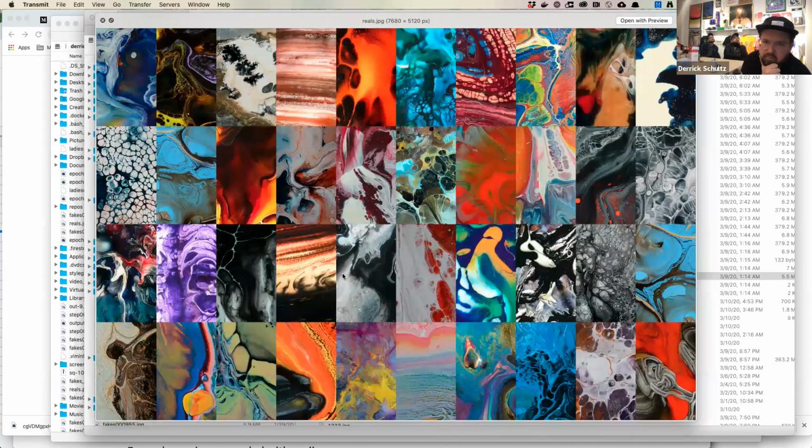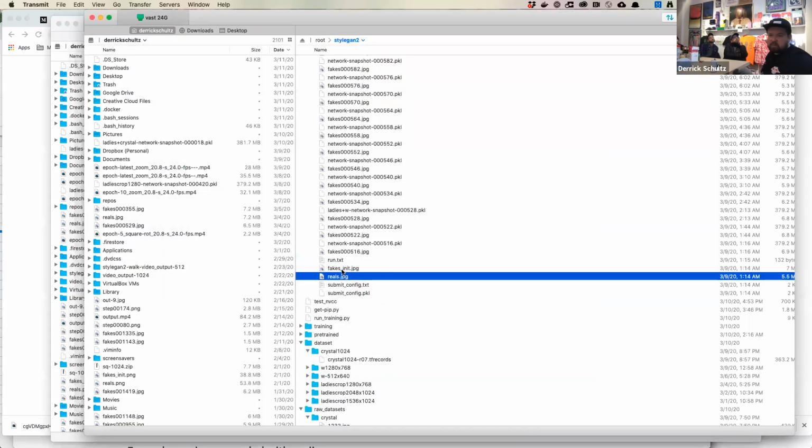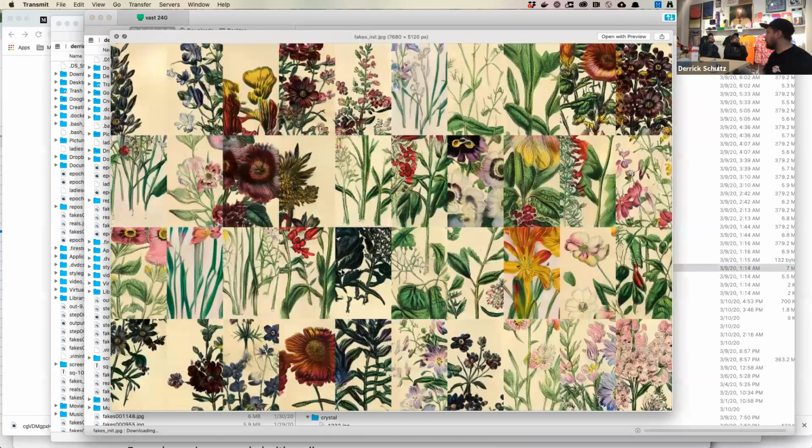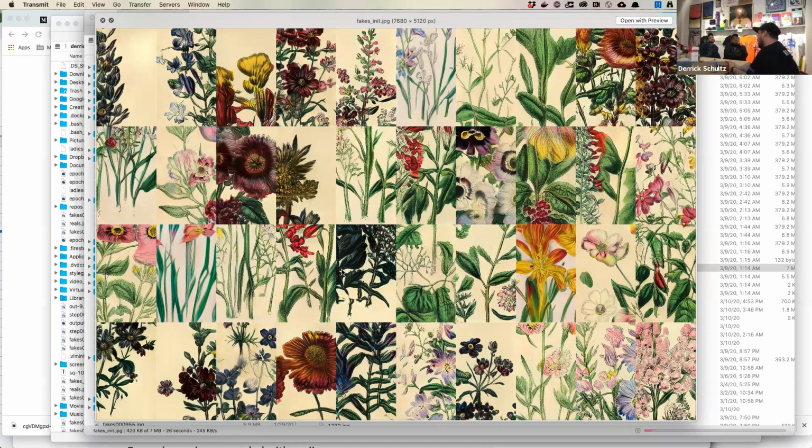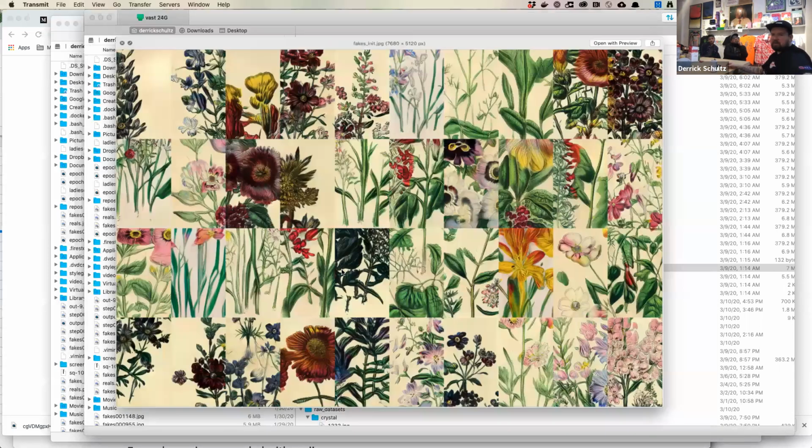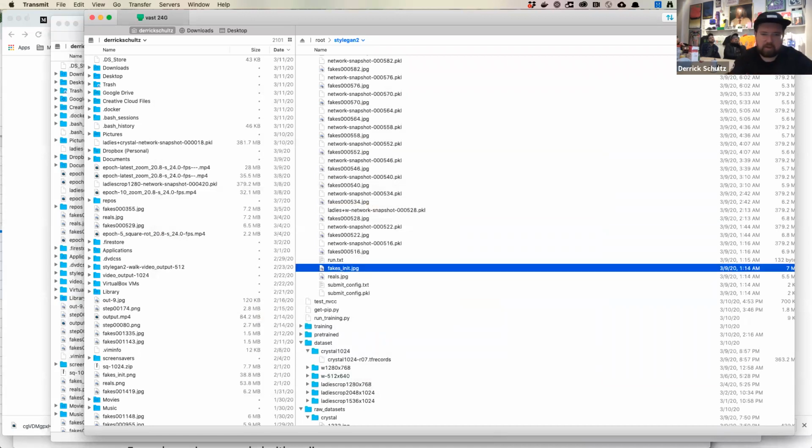So this is the data set it was trained on. What it started with were these, right? It's actually very quickly moving away from flowers. But you get those early couple steps where it's a little bit of both, and that's an interesting sort of style. I actually think, let me see if I have a video of this.